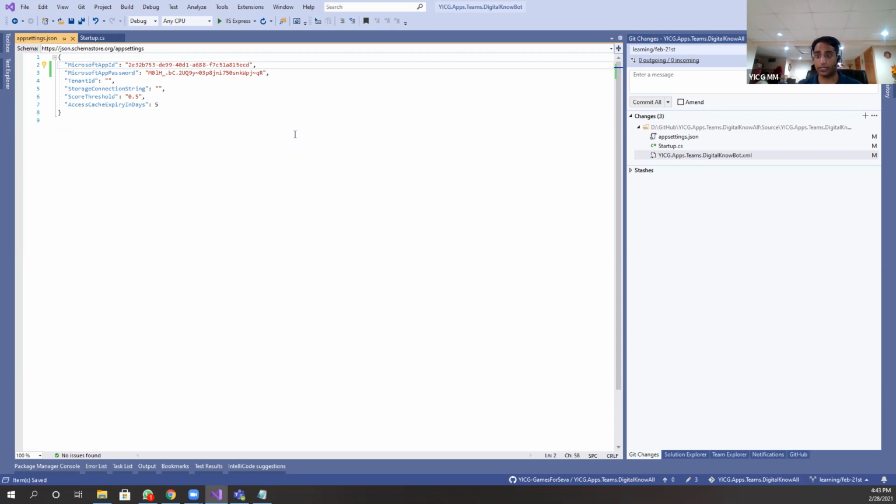This has happened to me with Slack, by the way. Slack sent me an email saying that we're going to invalidate your application. We're going to take down your credentials. You have to get new credentials, and please make sure you do not check it in again. So that's just a word of caution that I would want to give you guys.